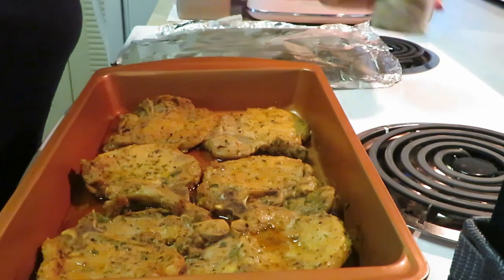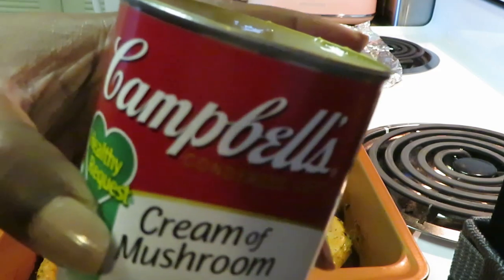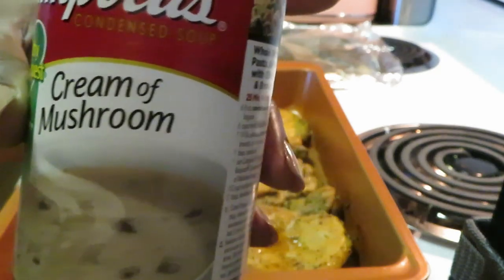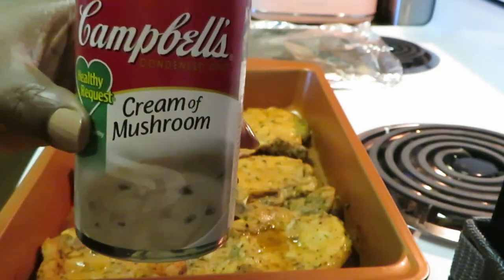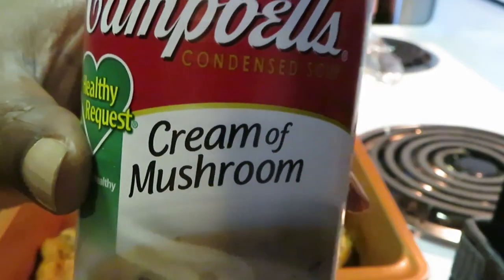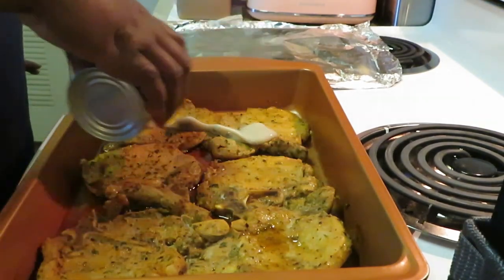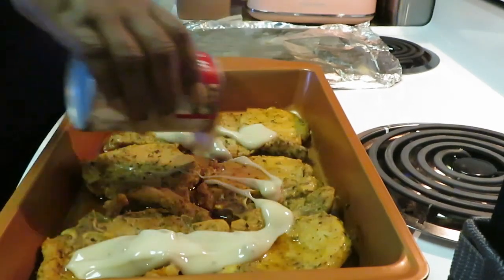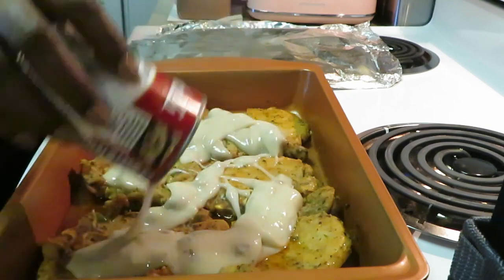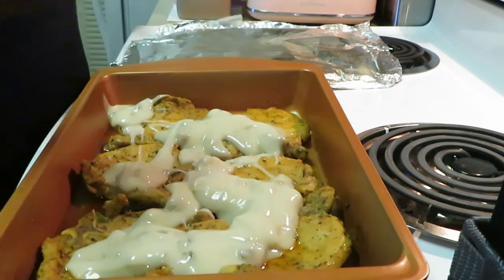All right, guys, so now what I got is Campbell's cream of mushroom, the 10.5 ounce can. Let me put that so y'all can see. Cream of mushroom soup. Now what I'm gonna do with it is just spread it all over the pork chop. Just pour that right over your grilled pork chop.